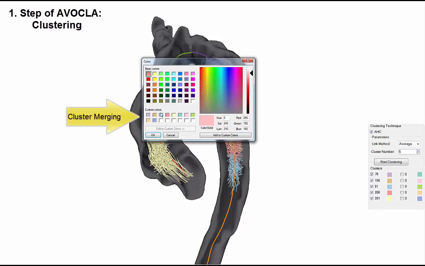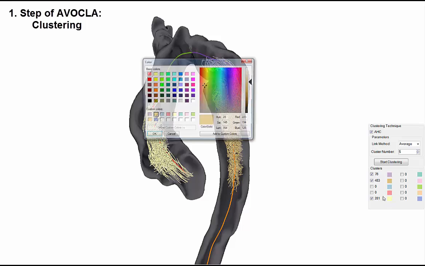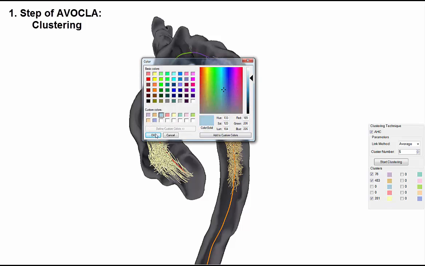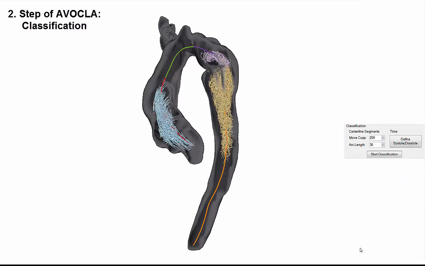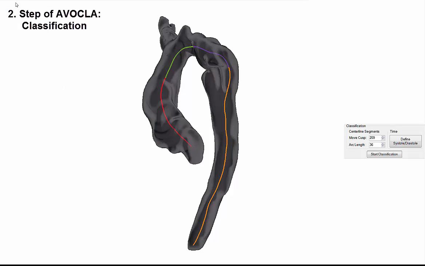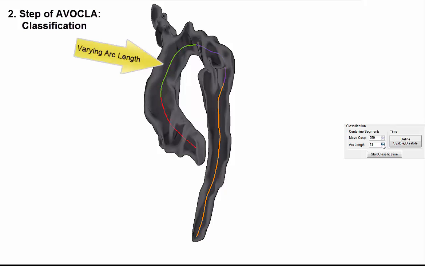Moreover, the domain experts can merge individual clusters by simple interaction techniques. The domain experts should also be able to incorporate their knowledge during the classification process. They can manually correct the calculated vessel sections by changing the length of the aortic arc or moving the cast point.